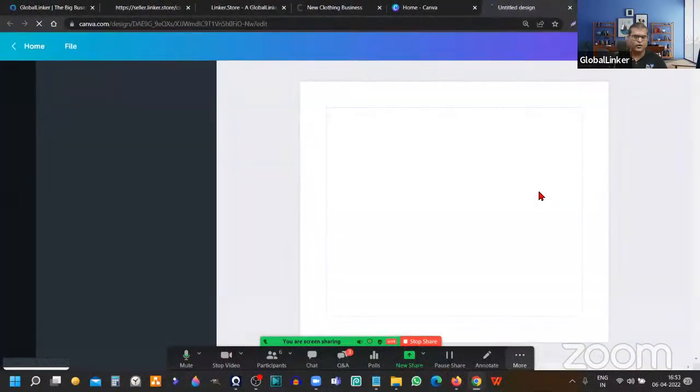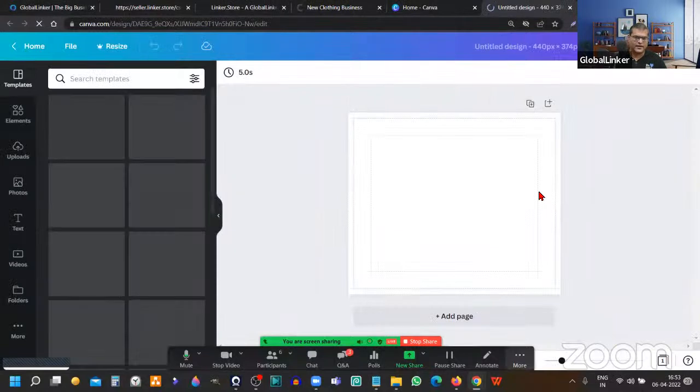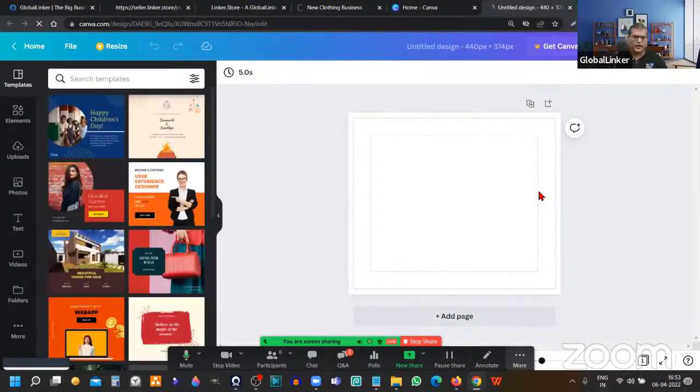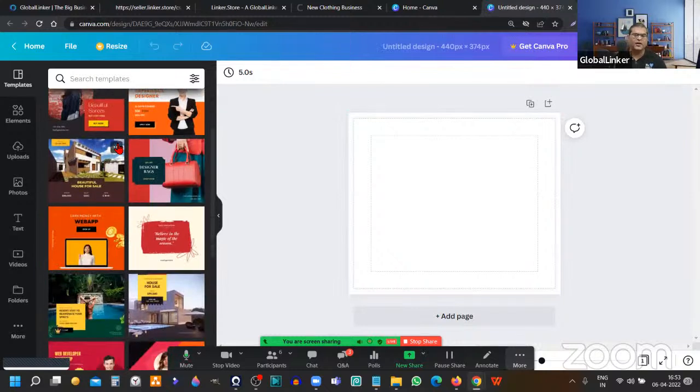Now I'll click on create design, and it will create a blank canvas. But why this tool is so popular is because of these designs or templates which are available. I'm not recommending that you use these templates only, but you can get inspiration from them. If you want to use your own creativity, you can go ahead. All the elements for designing the banners are available here, and you'll be easily able to design a banner for yourself. So this is how you'll be able to design and upload banners.